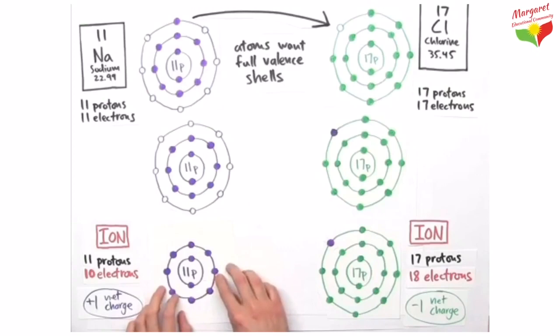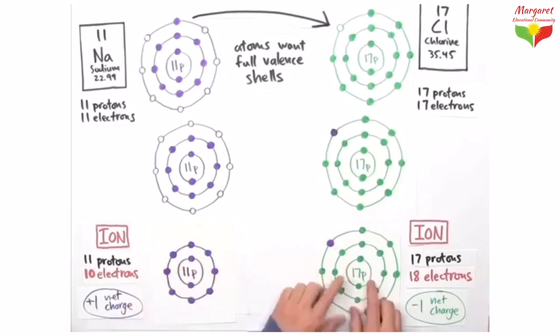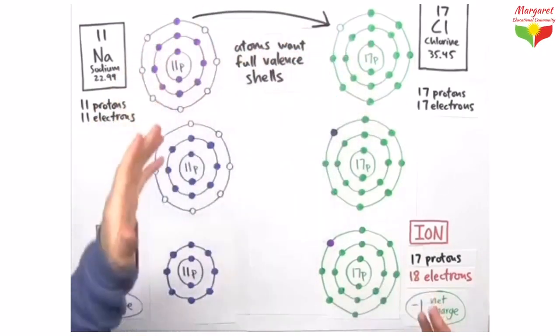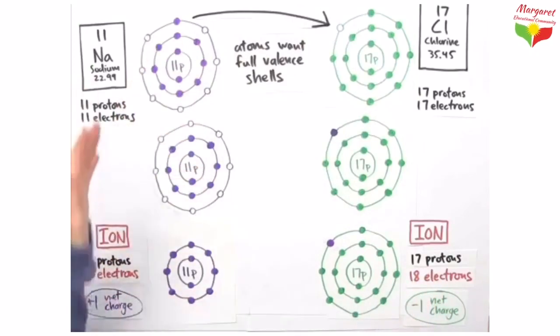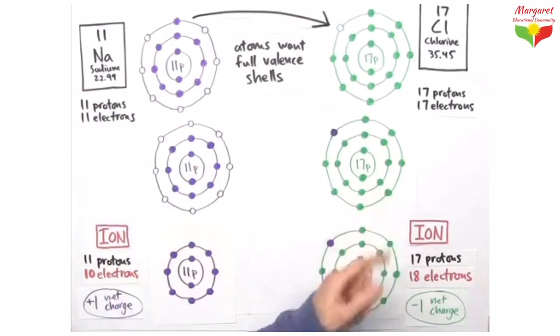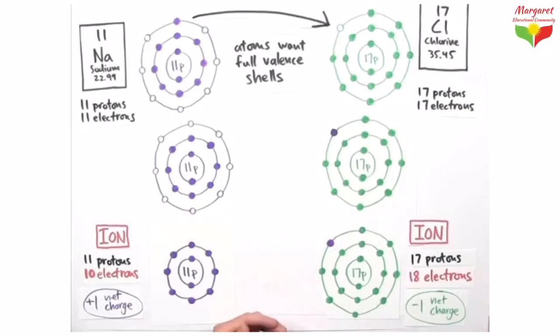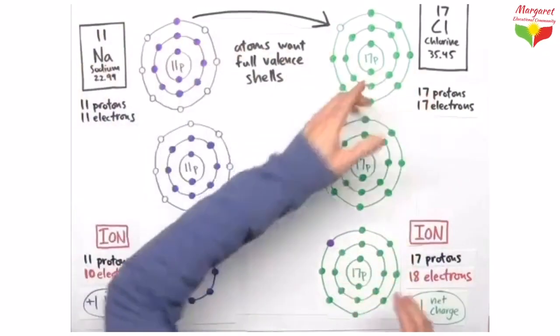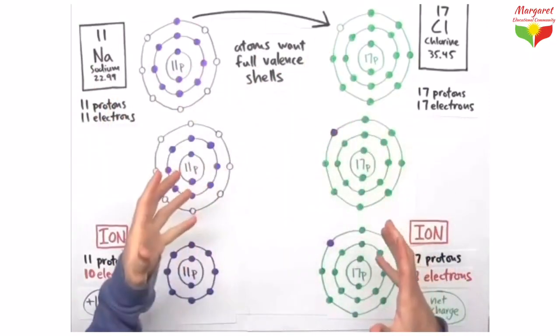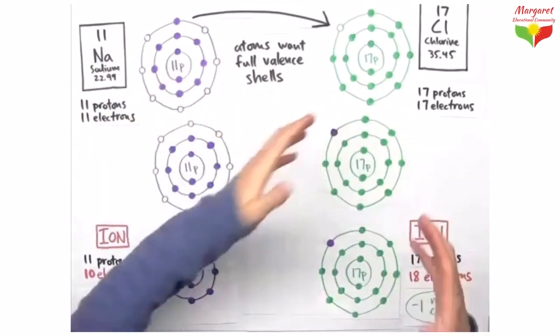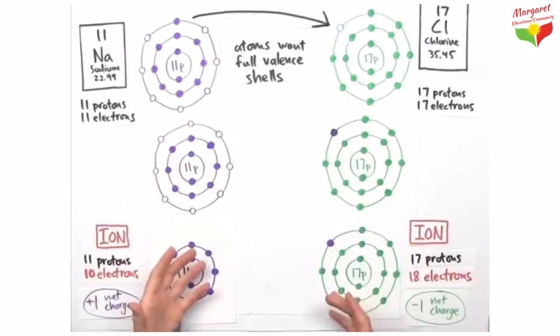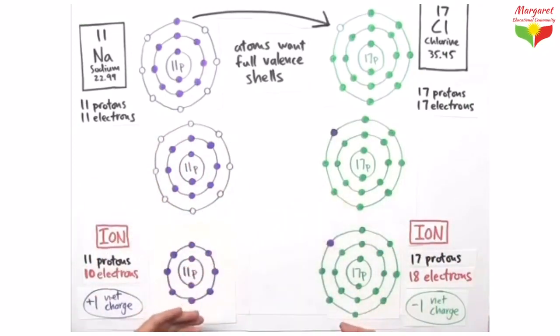So now sodium and chlorine are both able to get full valence shells, but electrons had to move in this process. So now sodium has one fewer electron than proton, so it gets a 1 plus charge. Chlorine got one more electron, so it has one more electron than proton, so it has a 1 minus charge. So these guys trade electrons, or an electron moves from sodium to chlorine, in order for them to get full valence shells. And it's in the process of that happening that they end up getting charges.